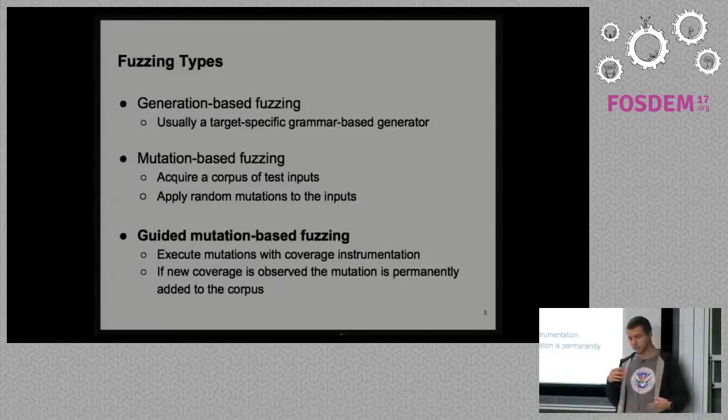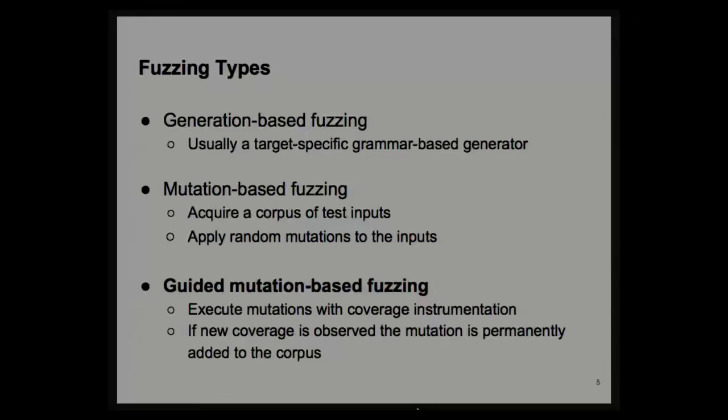Another approach is mutation-based. When you do not generate data, you already have some data, like valid video files, valid HTML documents, depending on your target, and you have some mutation engine which reads existing inputs and mutates them, duplicates some parts, interleaves them, everything which can be created and programmed.